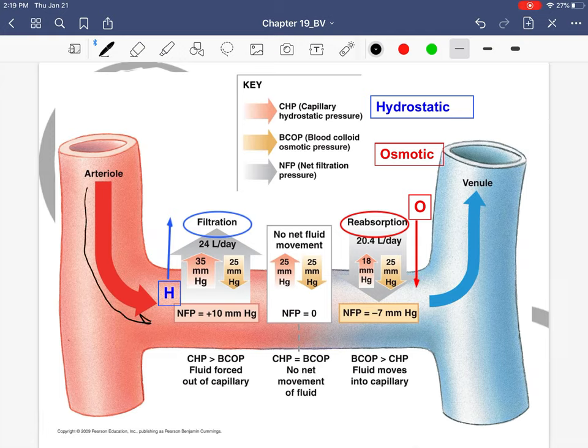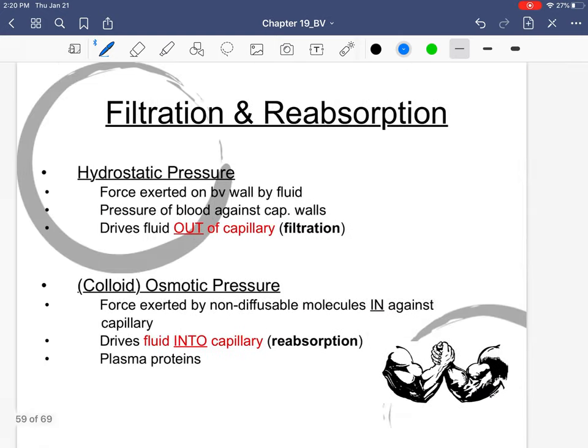I'm going to use this diagram, but you can also refer back to this for the definition in words. Here is our same arteriole feeding blood into the capillaries. Between here are the capillaries. They're not drawn out there, but the capillary bed is there. And whatever is left in the capillaries moves into the veins to go back up to the heart. Well, in addition to the movement of oxygen, carbon dioxide, glucose, hormones into and out of the capillary, there's also a movement of fluid. This blue pressure, I'll use the same colors.